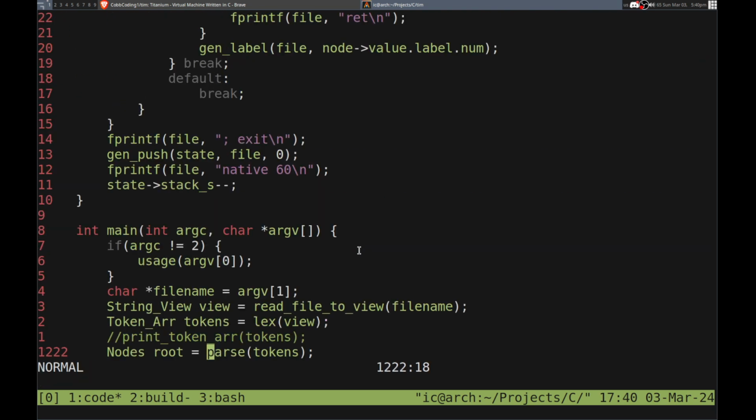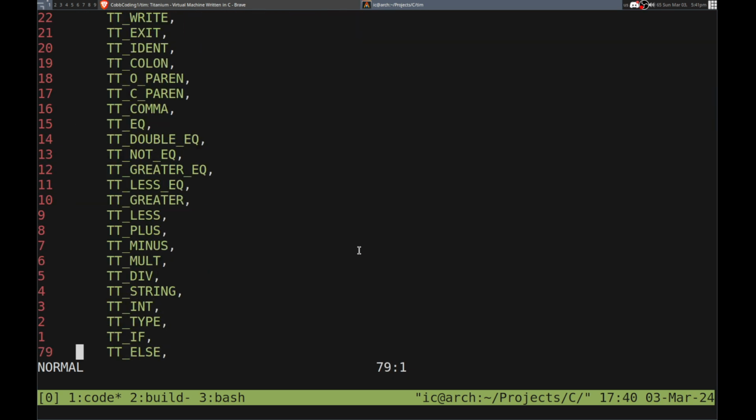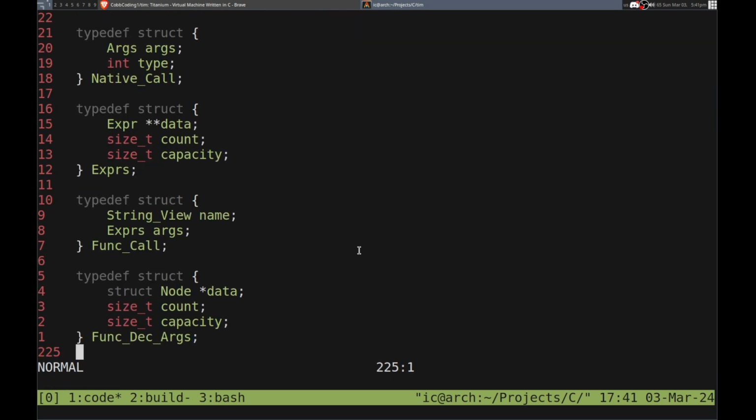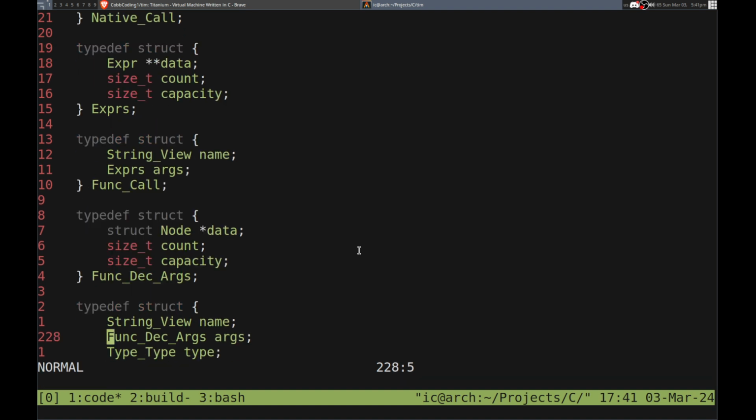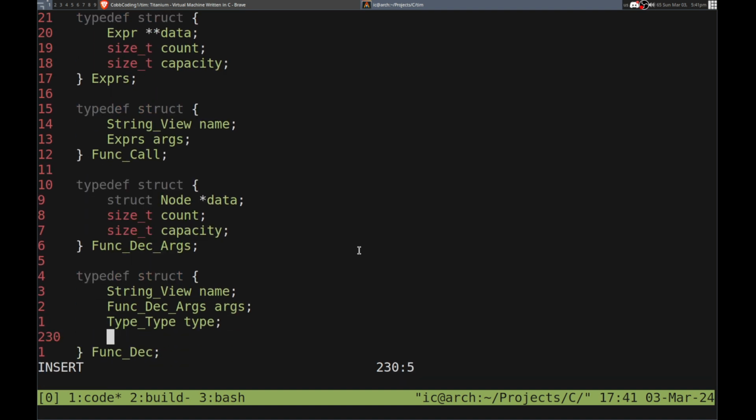So let's go to parse. And actually, first of all, we need to change the function declaration. So func dec is going to have nodes. Let's see. Struct. Can I do that?